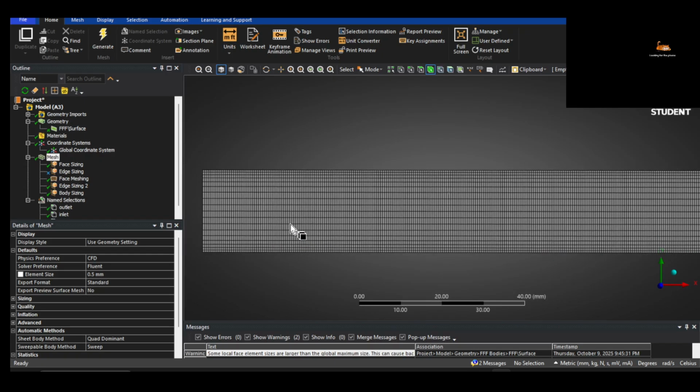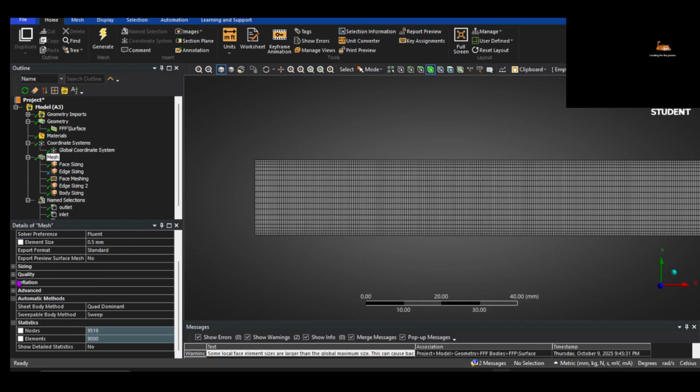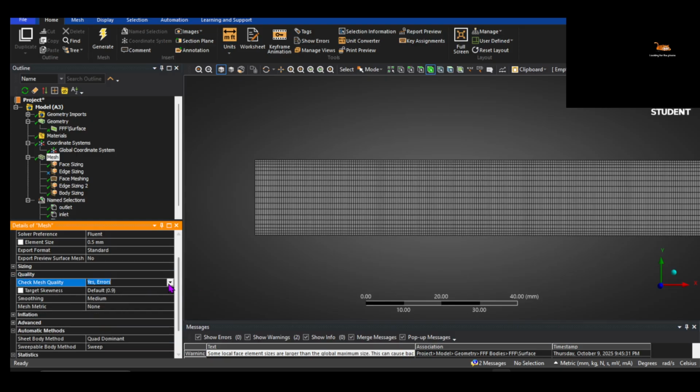Okay, so to check our mesh whether it is good or bad or fine, there are multiple parameters we can see from the advanced option, or from which option, quality. From quality, mesh metrics. There are multiple options.